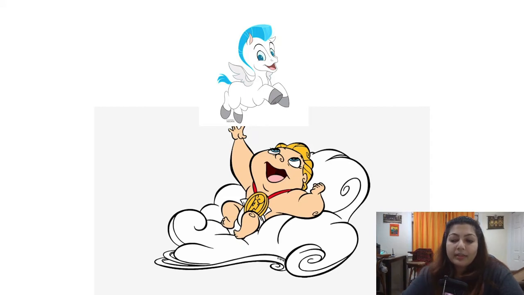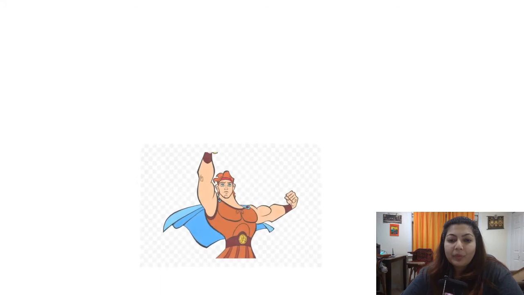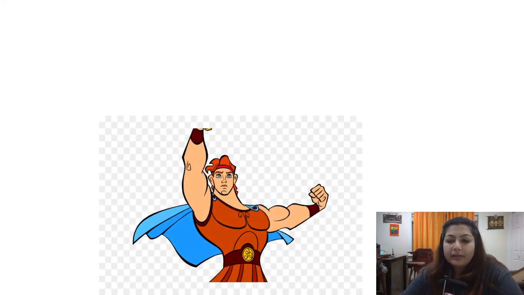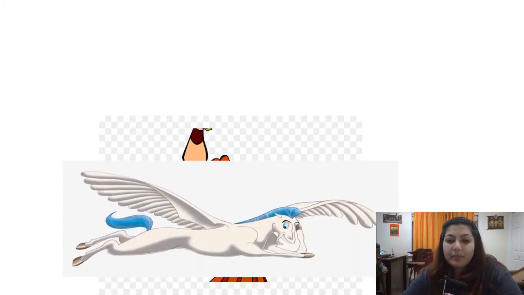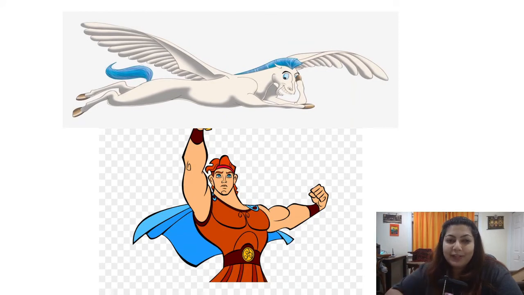So after that, when we go to the next slide, you can see, when he was big and tall, he could still lift him up. But now he didn't realize that the Pegasus had become a full grown adult Pegasus. He didn't realize that as his strength increased, the Pegasus's body weight also increased.